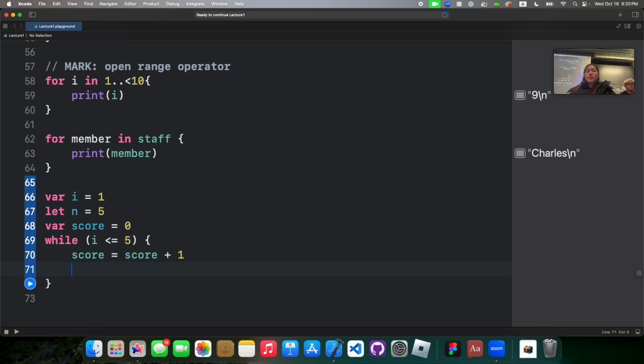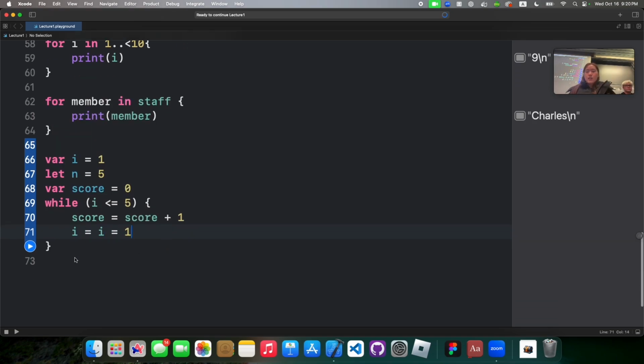Your program will be running forever, and it's not a good thing, so you want to make sure you increment i as well. Okay, and if we run this, sorry, I used the equals twice. If you want to see what the value of score is at the end, you can take a look at it. And so at the end, score is 5.